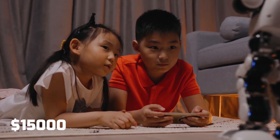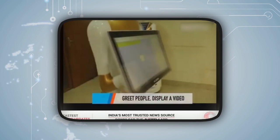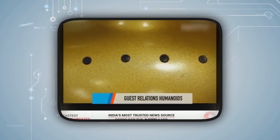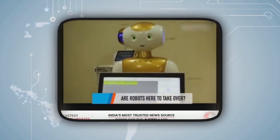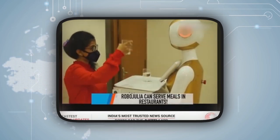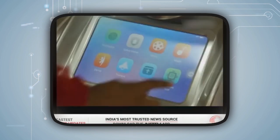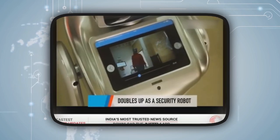RoboDicaprio is estimated to cost around $15,000. This 155-centimeter-tall guest relations robot can be used for business consultations, greetings, reservations, advertising, and patrolling in hotels, banks, administrative centers, stores, restaurants, museums, libraries, hospitals, schools, retail showrooms, shopping malls, cinema halls, banquet halls, weddings, and sports stadiums, among other places. RoboDicaprio is equipped with modern sensors that detect human presence nearby and may actively engage with guests — it can greet them, broadcast advertising messages, direct them to various areas, and play music, images, and movies while speaking. When it comes to navigation, RoboDicaprio relies on a highly specific LiDAR system that can scan a distance of 25 meters with a precision of 2 millimeters. It also includes Milagro's real-time terrain recognition technology, which allows for smooth navigation without the need for human involvement.